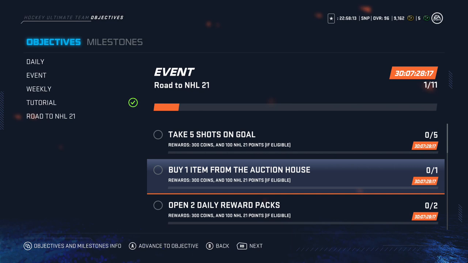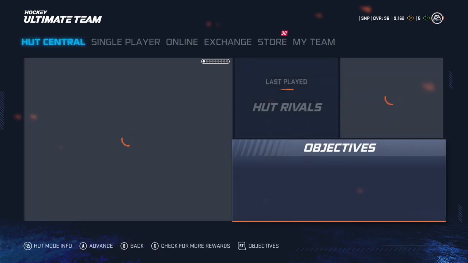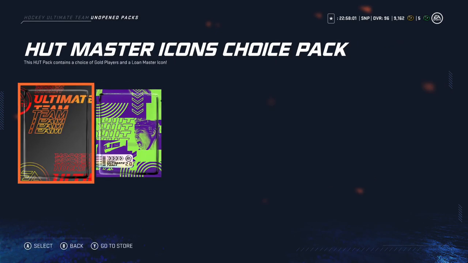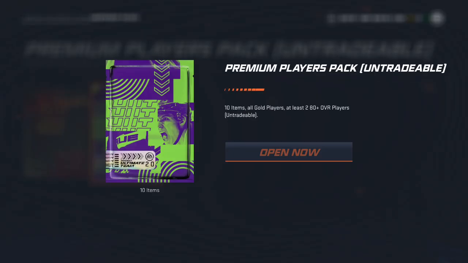You're gonna get free about $20. You can get a couple, like I think maybe 3 to 4 packs when you first start out, and you never know what you can get in those packs. You pull a Crosby, you get about 200K, I think. And yeah, other than that, we'll just open this pack here.